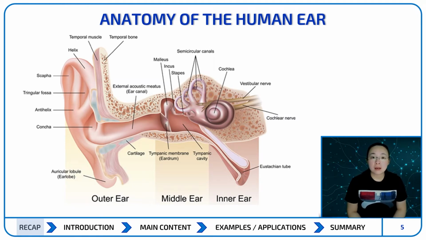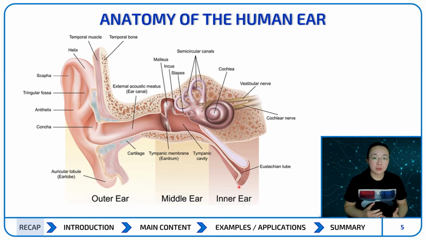So in terms of the anatomy of the human ear, you will have to know some of the anatomy. We did talk about the outer ear, the middle ear, and the inner ear in quite a bit of detail. So I would familiarize yourself with the key points in each one. I would also recommend familiarizing yourself with just the big picture.